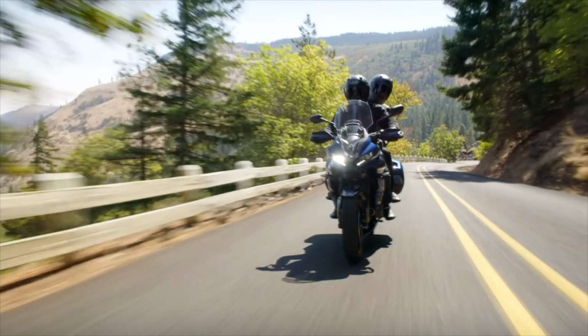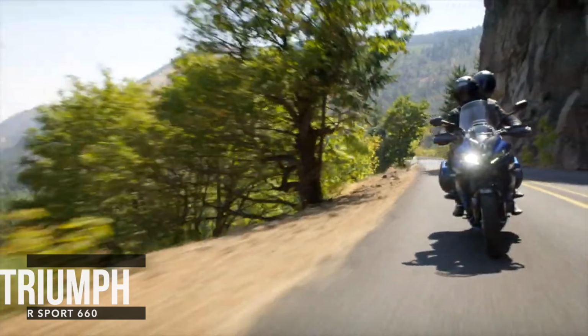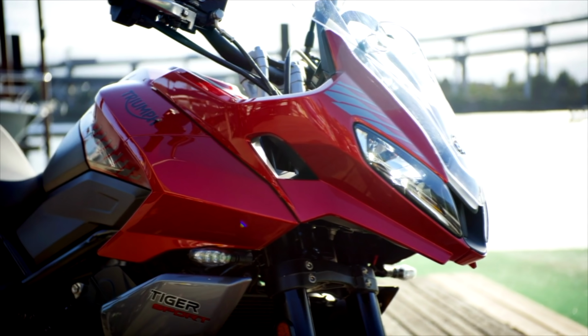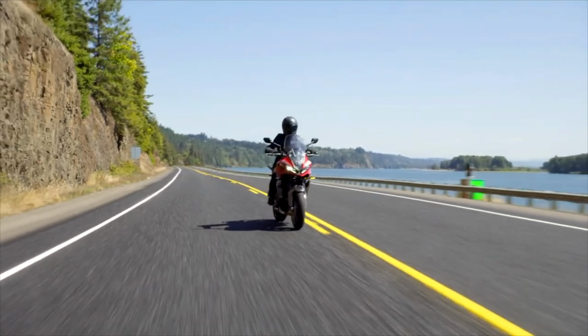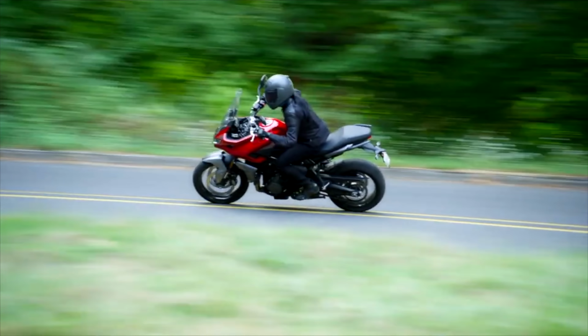The newly announced Triumph Tiger Sport 660 brings in the third and final middleweight bike in this video. Based around the 3-cylinder engine first seen in the Trident, the Sport 660 is a taller, more upright adventure sports styled machine with some pretty decent wind protection. I have made a separate video looking at the bike in more detail, and I'll leave a link in the top corner of the screen.